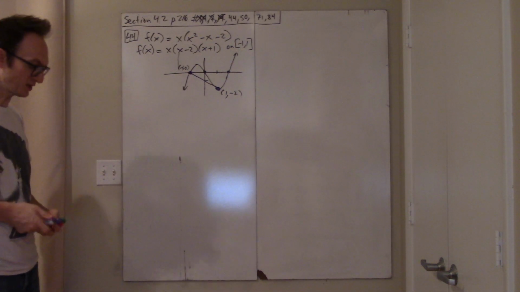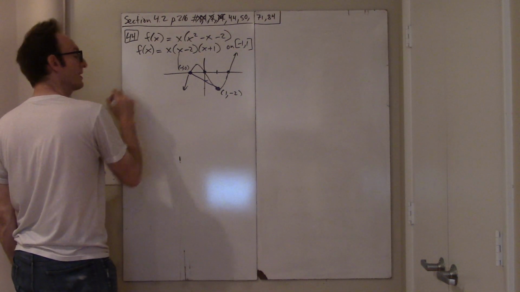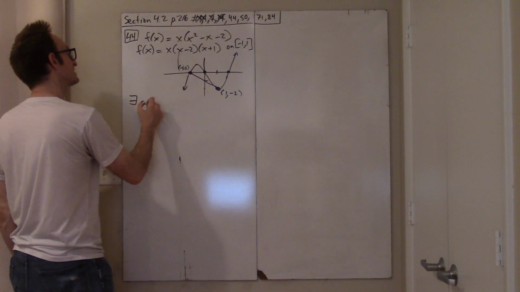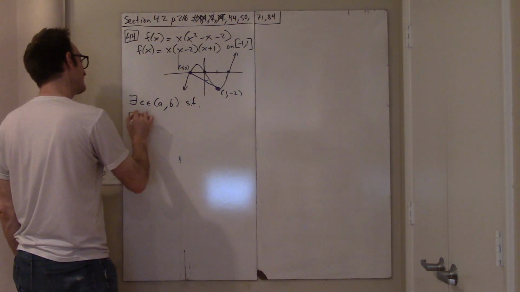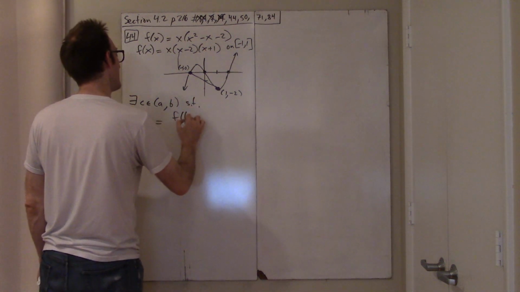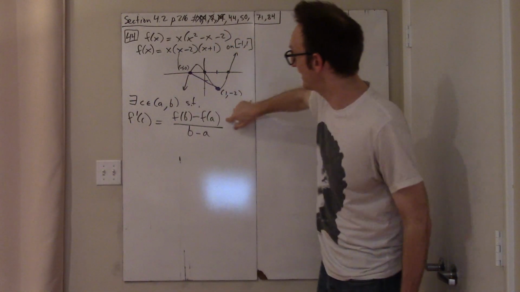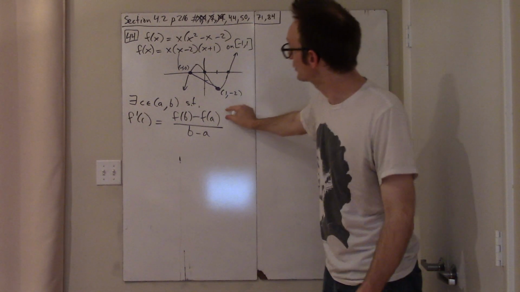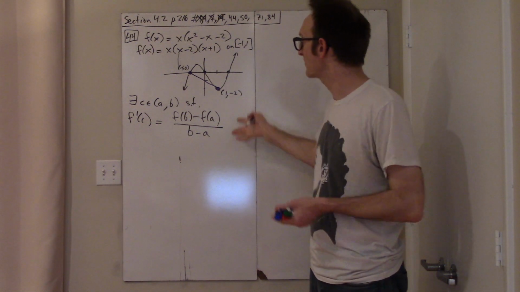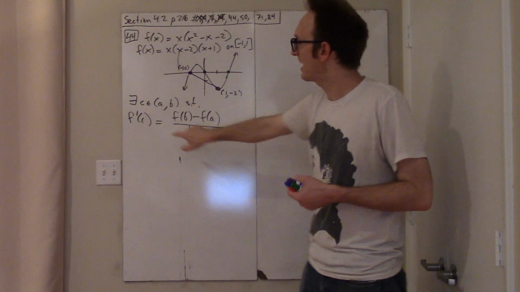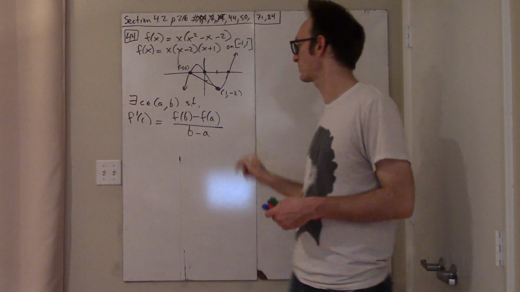And, well, this is just what the mean value theorem says, right? The mean value theorem says that if f is continuous and differentiable, then there exists a point c on the interval a, b such that the derivative at c is equal to f of b minus f of a over b minus a. In other words, calculate for any given function on any given interval the change in that function, divide by the time it took to produce that change, and what you get is the average rate of change. And the mean value theorem says that there must exist a point somewhere on the interval where the instantaneous rate of change equals the average rate of change.